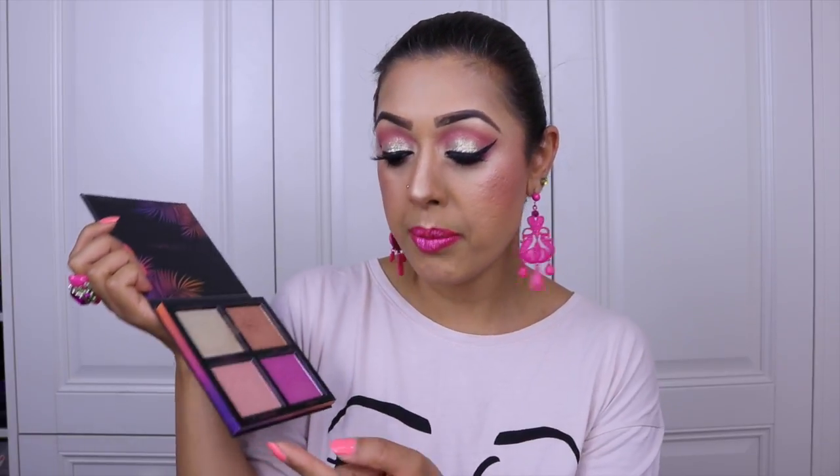For the cream highlighter, I used a beauty blender but dry — not damp — because with a cream, a damp sponge can soak into the product and make your foundation slightly patchy. I tapped the cream one onto my cheekbones and I was like wow, it's the most amazing golden highlighter, really stands out. Then I applied Malibu and Copacabana over the top — gold on gold, but this is more of a bronzy gold — and then I added the pale pink.